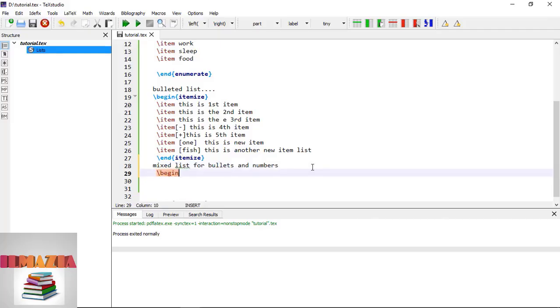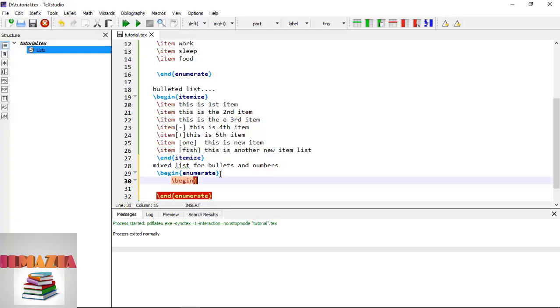So \begin{enumerate}, and within begin and end enumerate you can put the command \begin{itemize} and \end{itemize}.